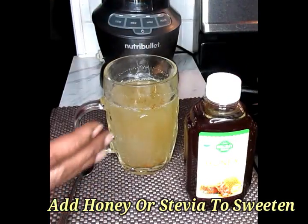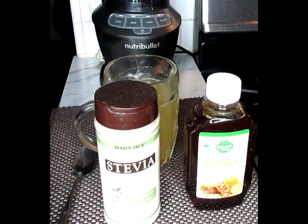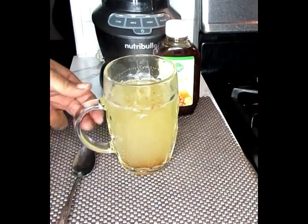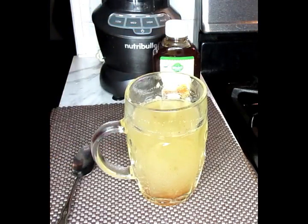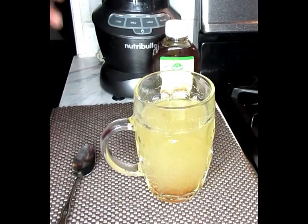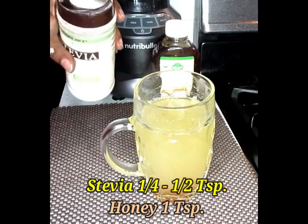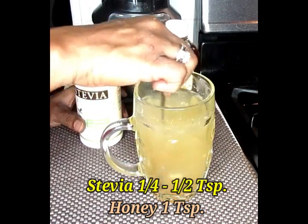Now we sweeten, but since my drink is still kind of hot, instead of the honey, I'm going to use the stevia because the honey, if it's too hot, the heat will damage the enzymes. Only add in a half a teaspoon of stevia or a teaspoon of honey and mix well.